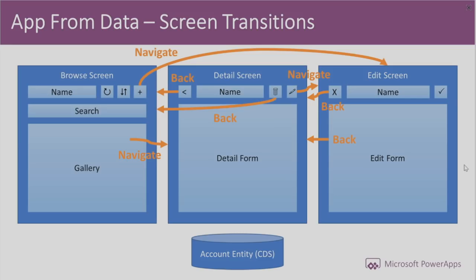And then finally, there's a bunch of navigation that goes on between these guys. When you go from the browse screen where you say, I want a new record, you put the form into new mode, and then you say, go over and let's see that screen. And from there, I can enter a new item and save it in the database.